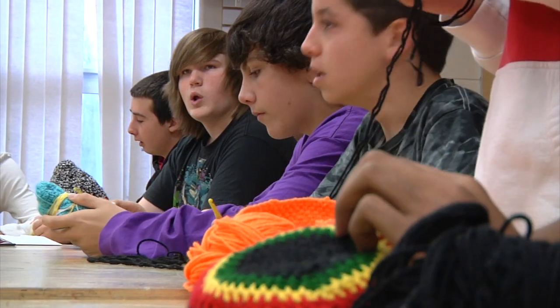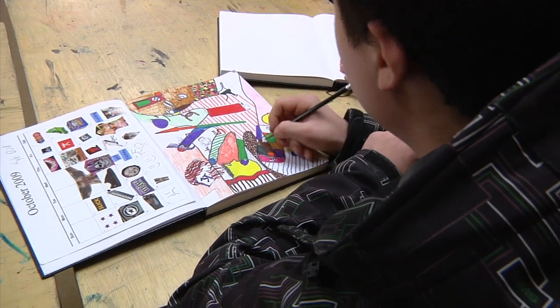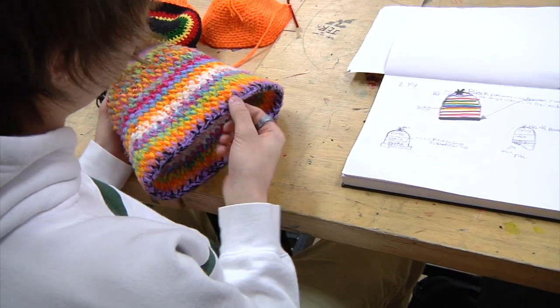So we can talk about the difference between a doing thing and a learning thing, and that was a big light bulb for me this year. If they go home and they're sitting around the table and someone says, hey, what'd you learn at school today? They'll say, I was crocheting. But that's really what they're doing, not necessarily what they're learning. So I needed to make sure that they could go home and say, I learned that I can work together in a group and do some brainstorming to extend the quality of my ideas. Or I learned that I can get feedback from peers and also from my teacher, and I can go back to an artwork and change it and problem solve that way.